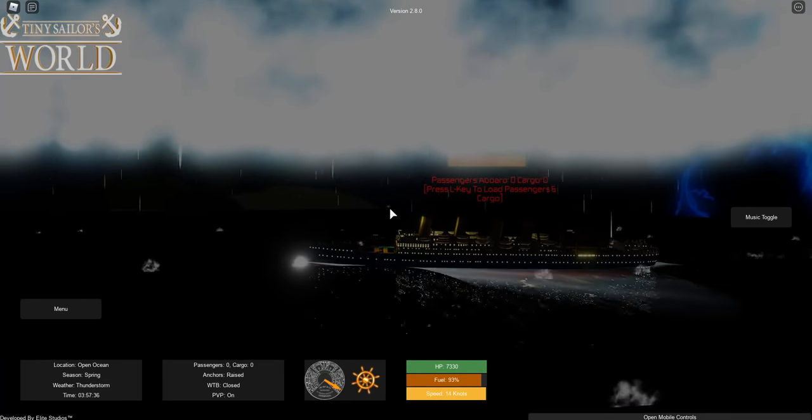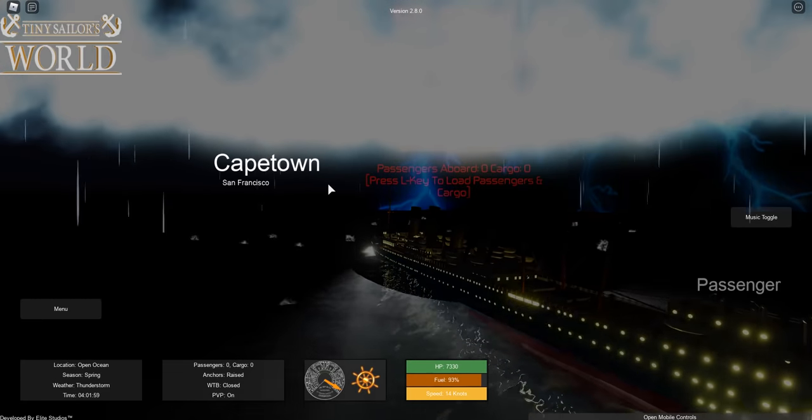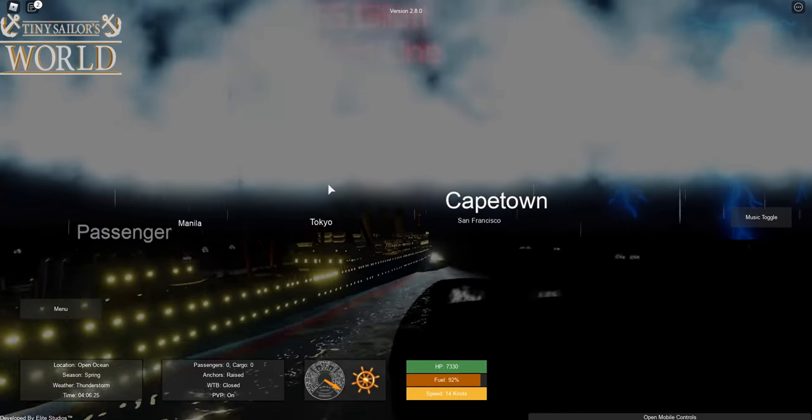But I see another ship. Actually, no, that's the same ship in the distance there, as well as that island. So we're not moving too fast. Only 14 knots. So it's going to take just a little while to get to Cape Town here.